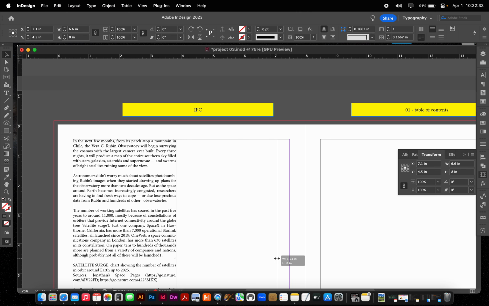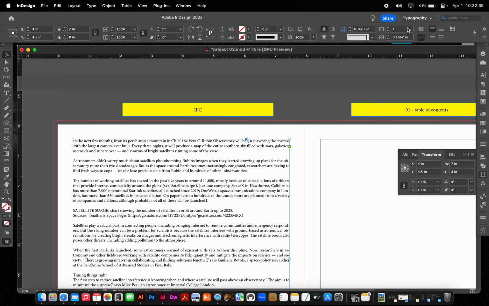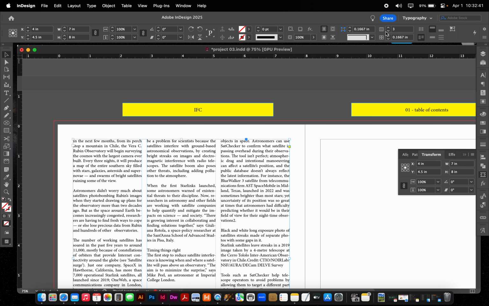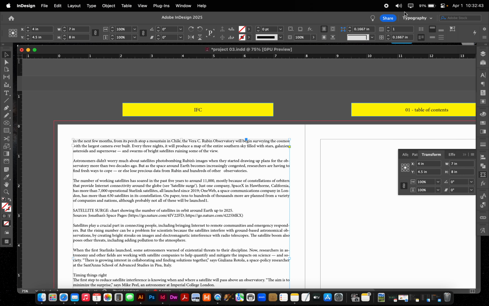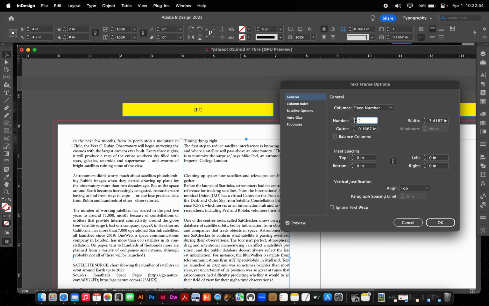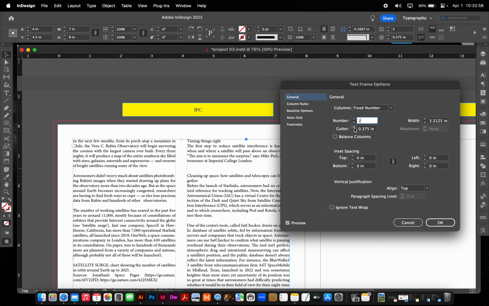All right, so now when you want to break up the two columns, you have a couple options. If I bring this all the way out here, I can come up to here. So you can see I have this option here where I can make it into two columns. I can make it into three. If you do not see that, you can go into your Command B. Select Command B, and you have that same option right here. So the top number here is the number of columns. So I hit 2, and then underneath, that is where I control my gutter. All right? So that's one way of doing it.